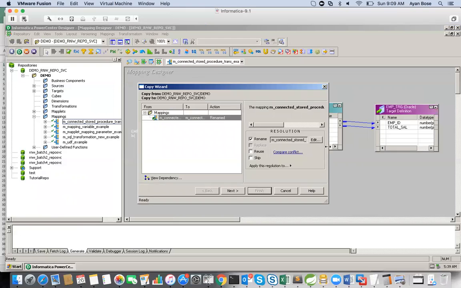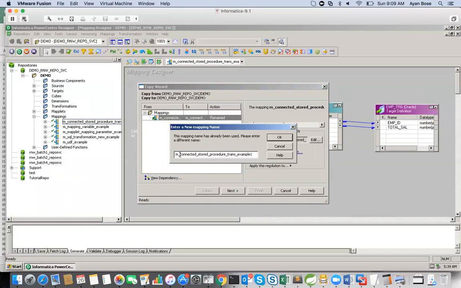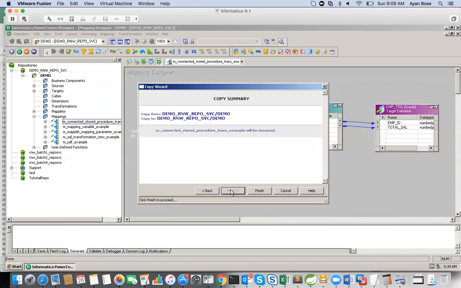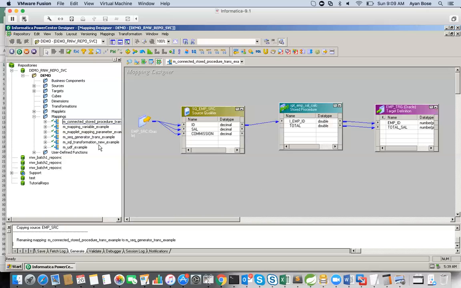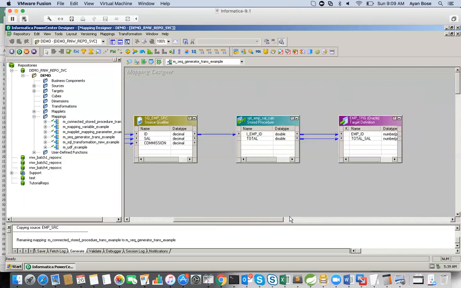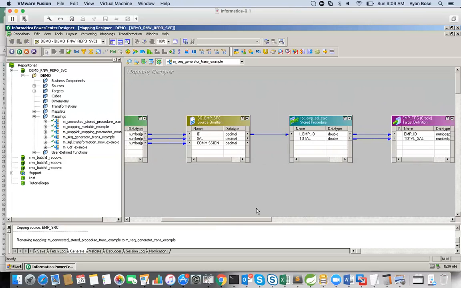I want to rename this, so let me name this as sequence generator example. Say next and say finish. So now I have the sequence generator transformation available to me, and it is exactly the same as what we have seen in the stored procedure transformation.